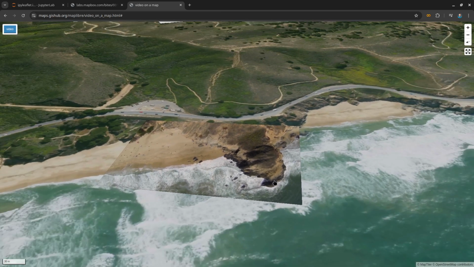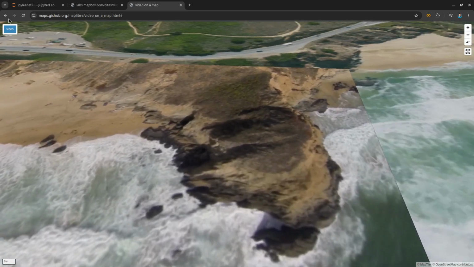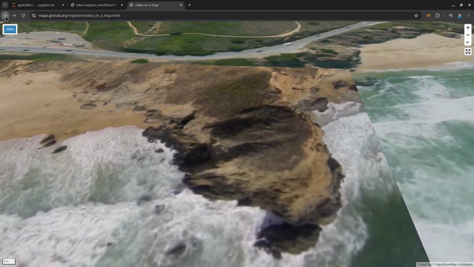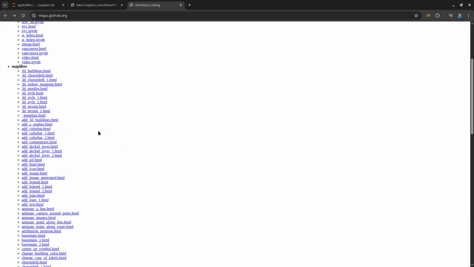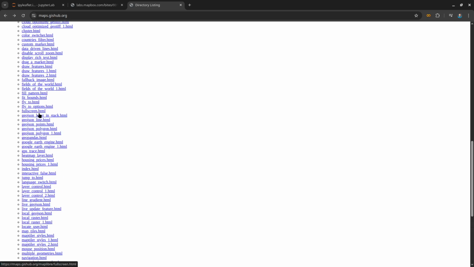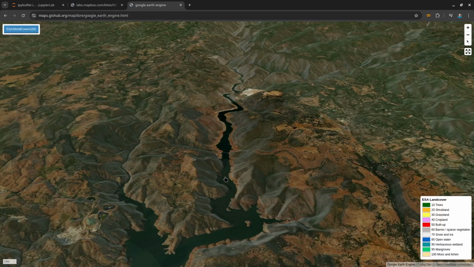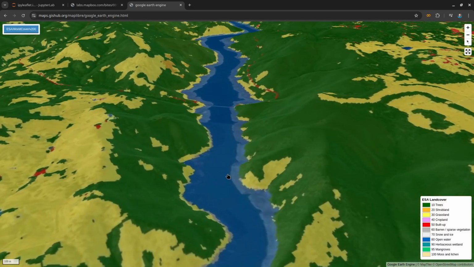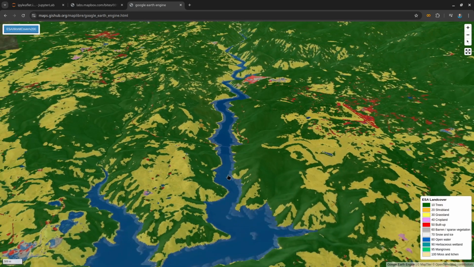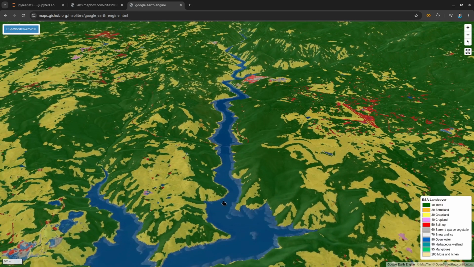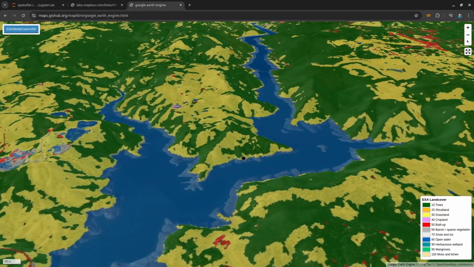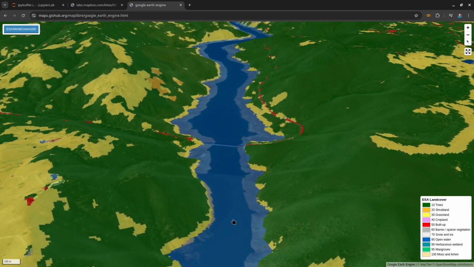Just to show you some possibilities. Right now, we're just doing some very simple stuff, but there are a lot more things you can do with these mapping libraries. And the other one will be like overlaying all kinds of imagery. Let me show you maybe the Google Earth Engine. Right, so you can overlay on the terrain. You can overlay land cover data layer, any other data layer on top of the 3D terrain. And this is how you can visualize the data nicely using something like this.